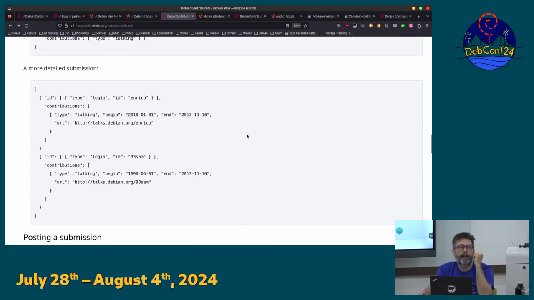If your team just records the active members, you can just send the active members, and the system will take care of the rest. If there is a contribution in the past in the system, it will consider that date. If it's new, it's going to consider the date you send the data. But it's better if you have the begin and the end, then the website will process it in a way that it will be listed at the beginning and the end of the contribution for that team.